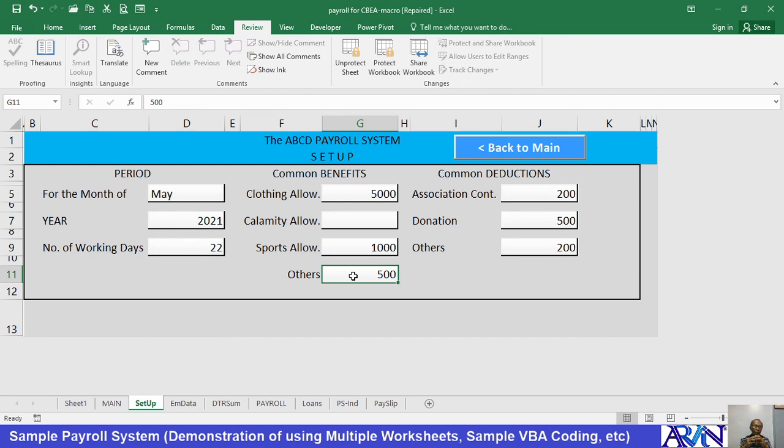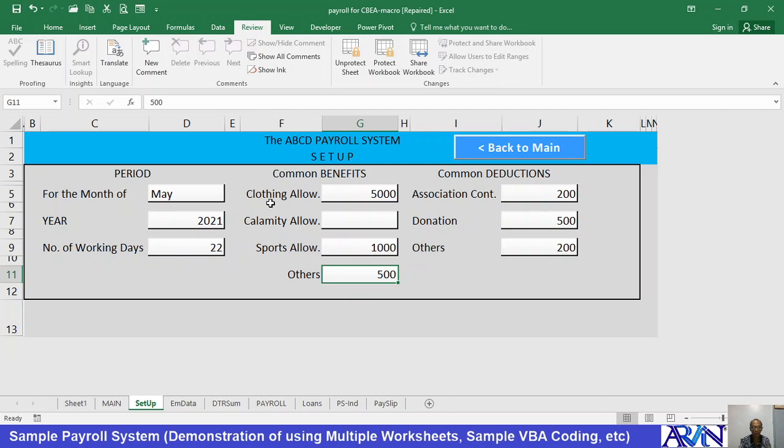Notice that the first thing that you do is unlock some cells, especially those cells that you need to put data, and then protect your sheet. Protecting a sheet is different from protecting a workbook. Protecting a workbook is putting a password into the entire file.